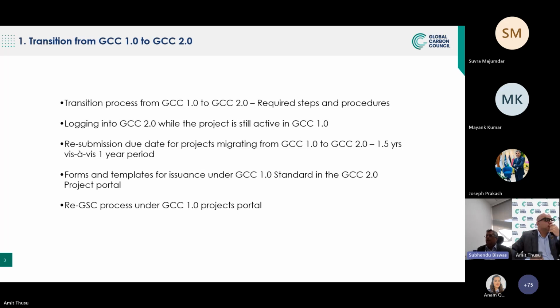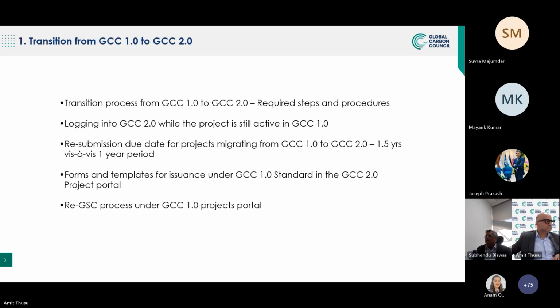You can also decide to migrate to 2.0 at this point in time, at the point where you have to do a re-GSC. What you get then is another 6 months to complete the validation process, and the validator can submit the request for registration within the next 6 months period. If not, then it will again go to a resubmission phase. So we say re-GSC in 1.0, and we say resubmission in the case of 2.0. And there is a fee attached at the point of re-GSC or resubmission. So it is up to you to decide whether you want to continue with the re-GSC in 1.0, or migrate to 2.0 and continue the validation under 2.0 for the next 6 months period.